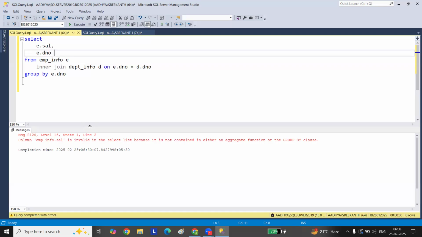So in group by, what will we do in group or aggregate? When you're aggregating in group by, we have to get each and every column that is selected in the select statement. What do you mean by group by or aggregate? What will you have in group by or aggregate functions? Functions like sum, minimum. What will we have in aggregate or group by?